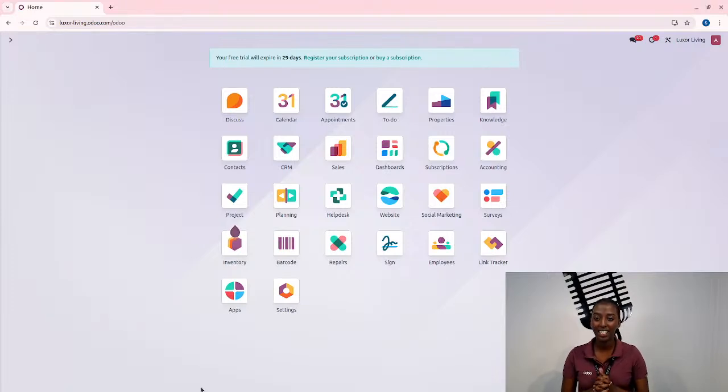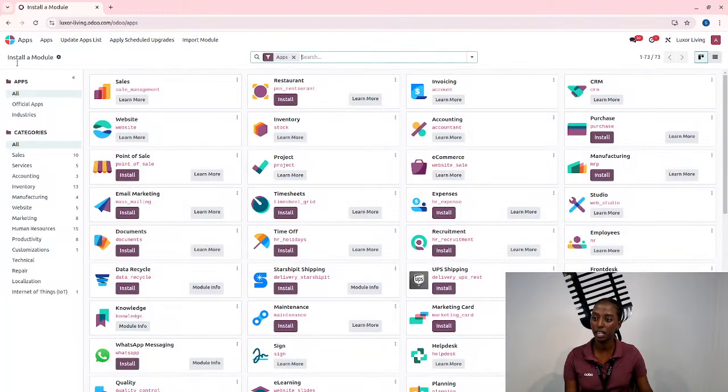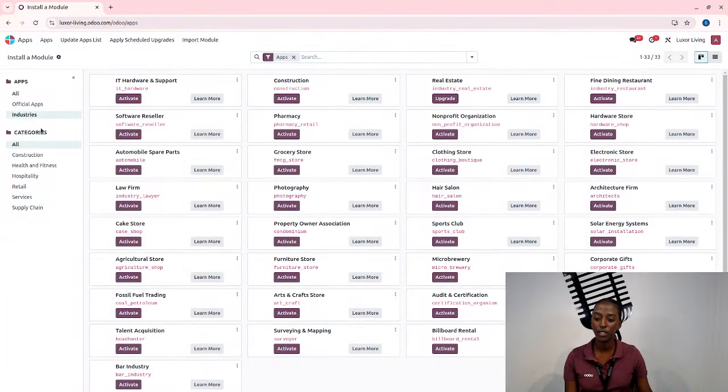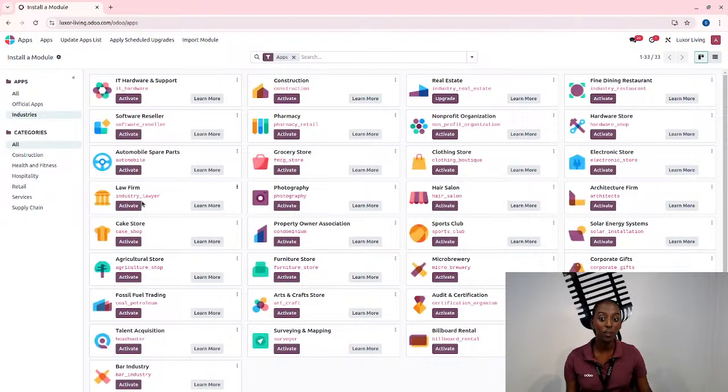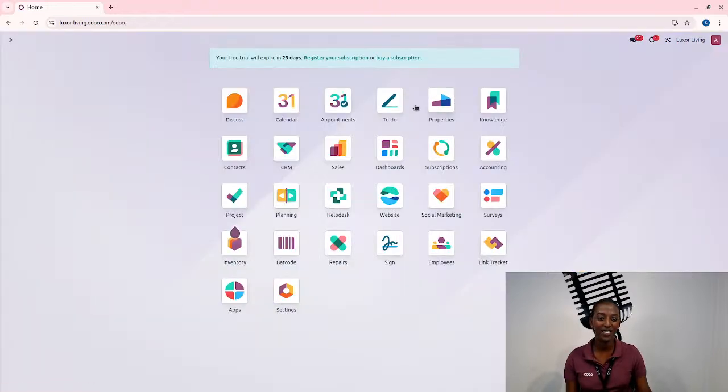So as I was saying, you are able to access the real estate industry inside the Odoo App Store. So what you'll just do is, let's take, for example, going inside our Odoo app and clicking on Industry. Right now, what you're seeing are all the industry modules or applications that are currently available. As you can see, for mine, I've already activated it, but if yours is not activated, you just need to click on activate, and this one will display on your dashboard. So let's go ahead on my dashboard, and you can already see that my property app is here.